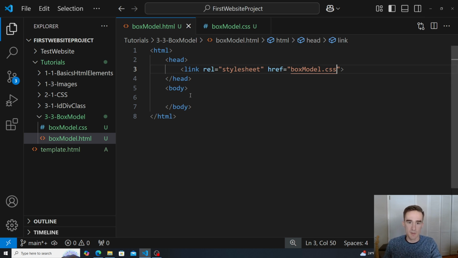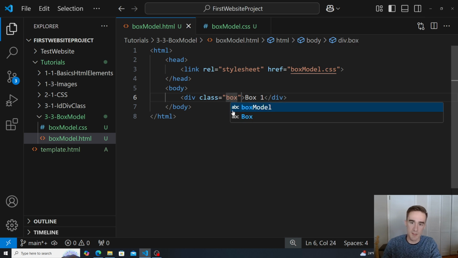Now we will need to add some content. Let's go ahead and make a few divs. Inside the div, I'm going to call this box1. We're going to just have some boxes in a second, and I'm just going to add some text here. And at the end of this, I'm going to have 3 different boxes. I'm going to apply the same CSS to each of them. So if I want it to be uniform and I don't want them to be different, I'm going to use a class instead of an ID, because again, we're applying the same CSS to multiple things. So after the div here, I'm just going to write class. I'm going to call this box. I'm just going to save it for now.